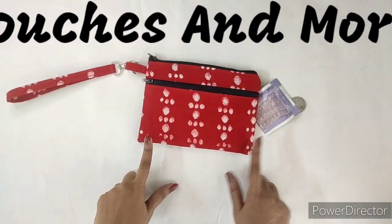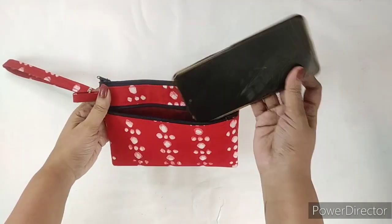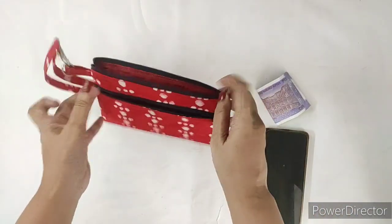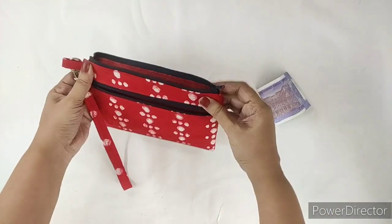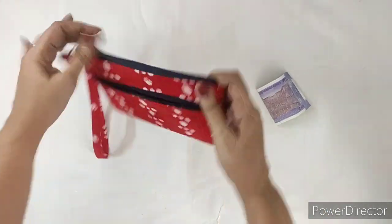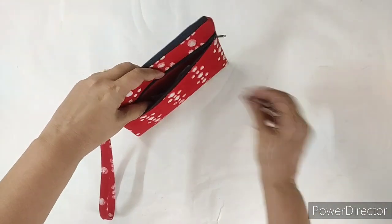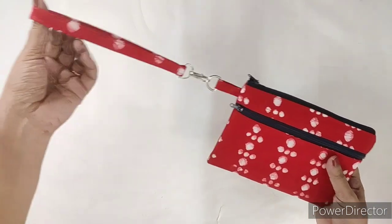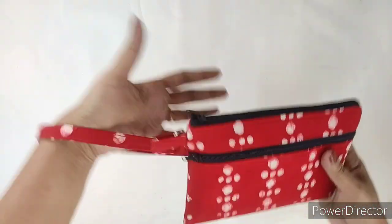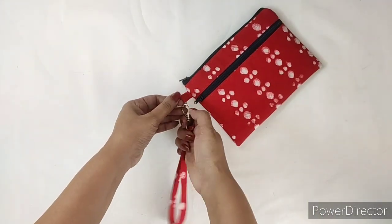Welcome to Pouches and More, and today we'll be preparing this double pocket fabric pouch. It's got two pockets, one front pocket and a center main pocket. They both are completely lined from inside. They are big enough to hold a mobile phone, cash, accessories, keys, etc. It's also got a wristlet. You can also remove the wristlet and use it just as a simple pouch.